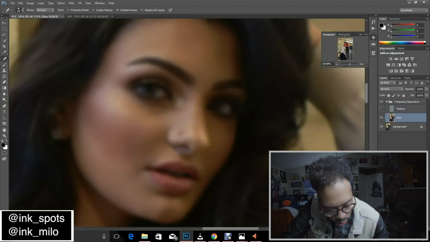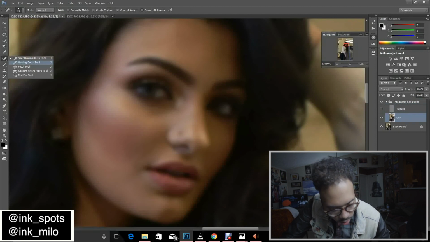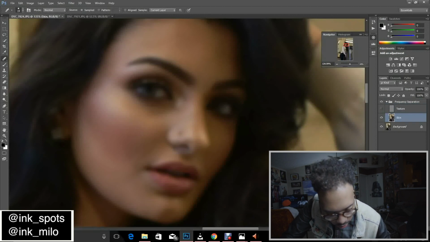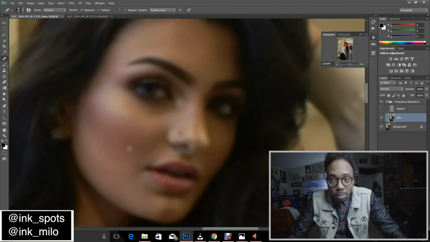Use the patch tool. Use the healing brush tool actually. Then press Alt and that means basically you can copy whatever color you see on her face. Click that so you have the copy, and kind of just smooth that color along her face. Kind of like this. Now this is going to take me a minute, so we might end up speeding this up.